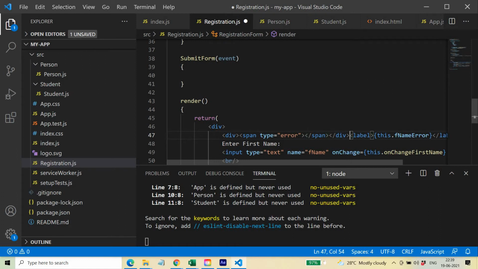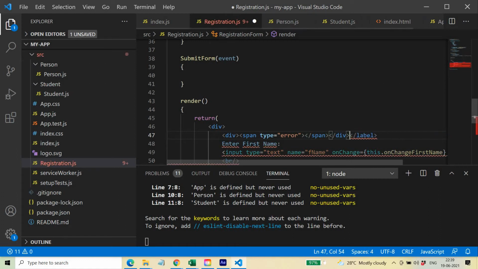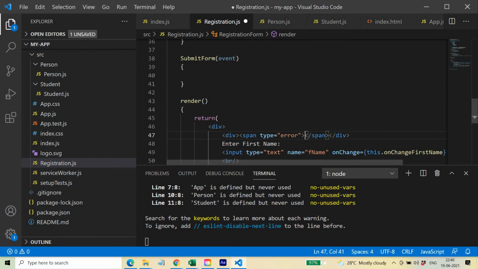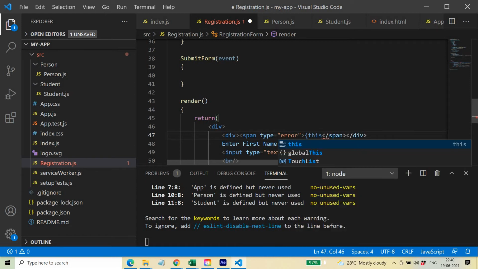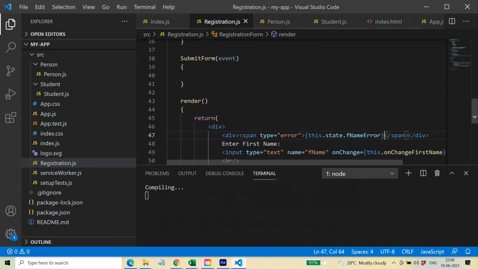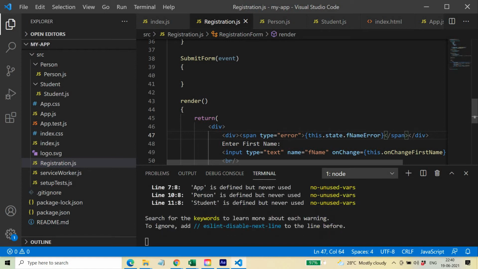And rather than having this label, I will put this.state.fnameError. Okay, so let's see if the fname error comes.